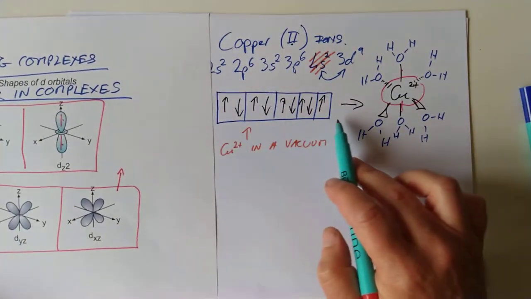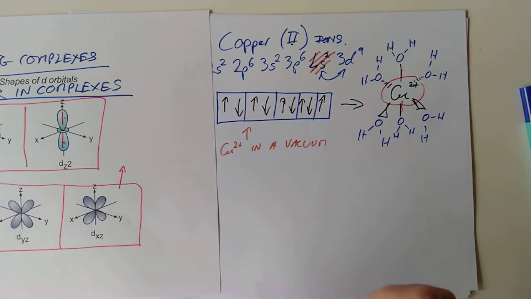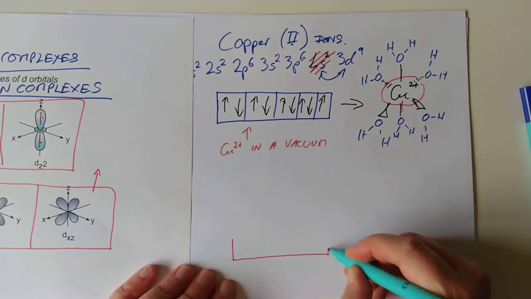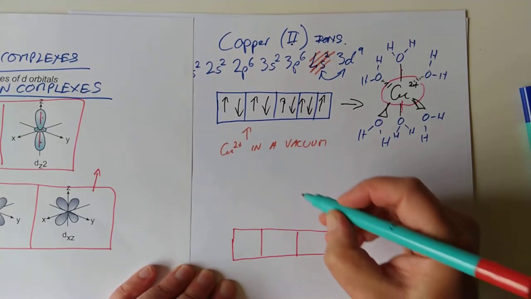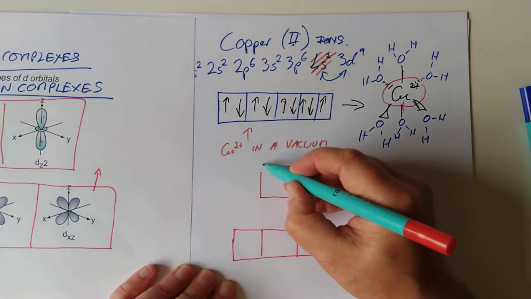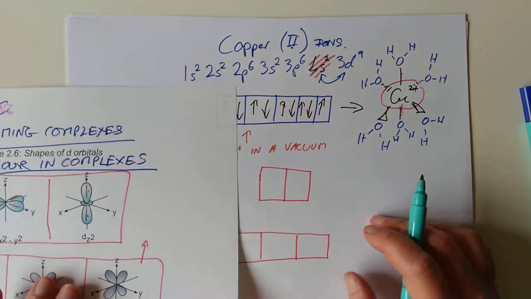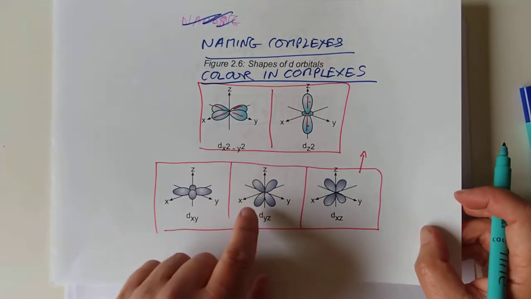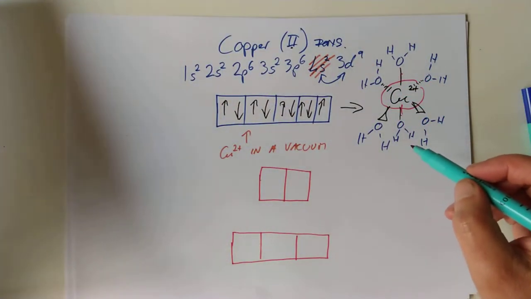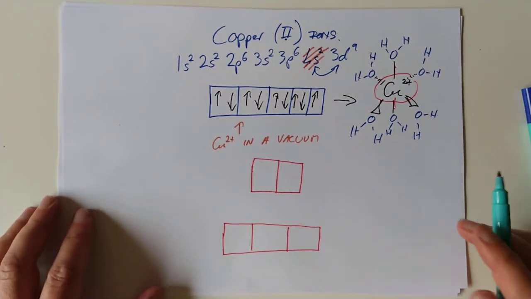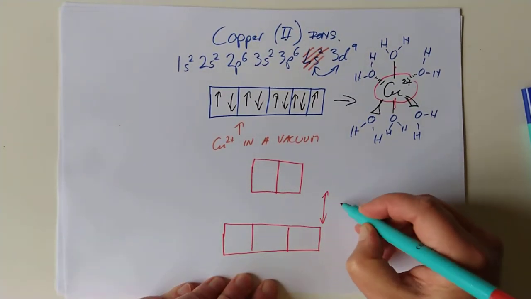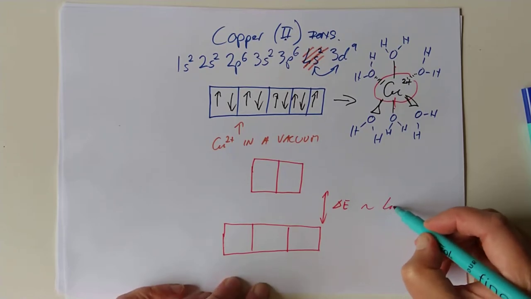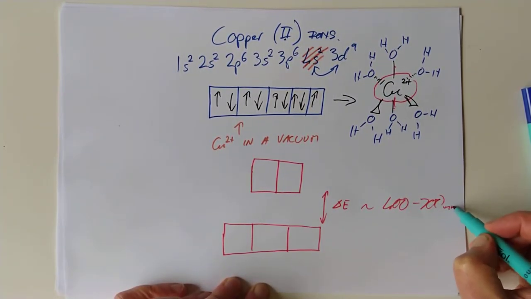So instead of this nice little arrangement where all the d's are the same energy level, all degenerate, that is no longer the case, and you end up with 3 d orbitals at slightly lower energy and 2 d orbitals at a slightly higher energy, caused by the fact that 2 of the d orbitals are on the axes, whereas 3 are between the axes, and the axes are where the ligands are bonding on. So there's a conflict, and this creates a small energy gap, which coincidentally just happens to exist round about the 400 to 700 nanometer range.